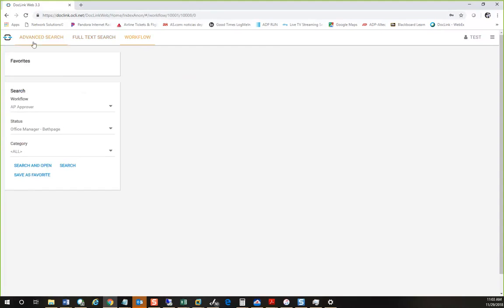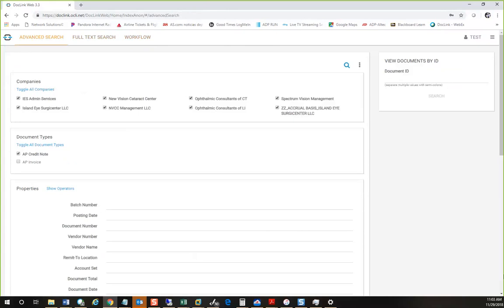All righty, so now what we have here is a different way to search for documents. We have what is called an advanced inquiry. Let's say for whatever reason a month from today, you want to review an invoice that you approved, or you need to get it back, or just to view it.